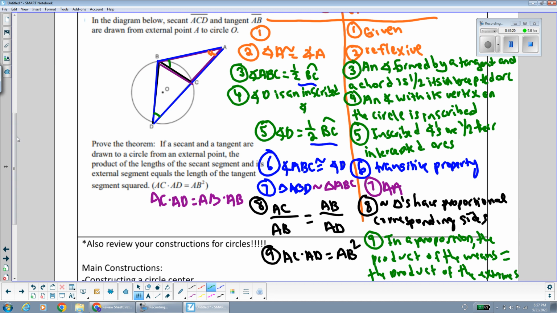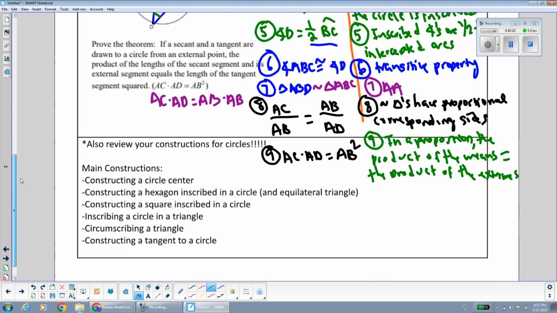Definitely review your circle constructions. These two are the big ones. Oh, these three. And they're the easier ones, but those are the big ones. Wait. My bad. These two are the big ones. And those are the easier ones, but they're the big ones. These two are in the weekly recap video. They were also in your Edpuzzle video. And they're a little bit more challenging. One of these is going to be the bonus question on your quiz.